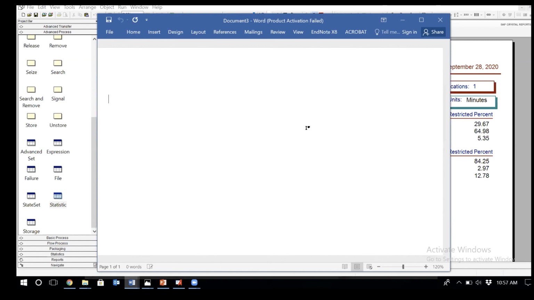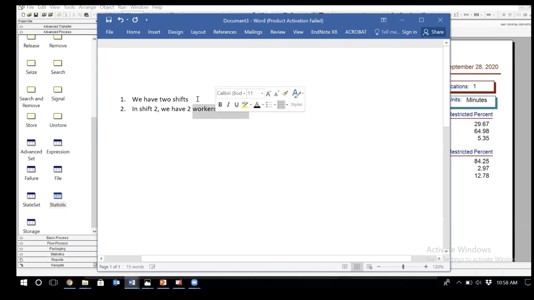If you remember, when we ran the previous model, we saw that the rework operation had the longest waiting line. The number of entities waiting for the rework was large, and the time they were waiting in the queue was long too. So now we want to see what happens if we assign one more worker to this operation. We want to make some changes in our model. The first one is that we are going to have 2 shifts, and in shift 2 we have 2 workers for rework.